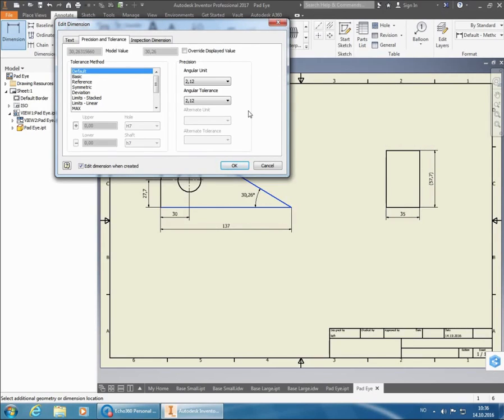And this is only going to be a reference point for the machinist, so that he can see that he hasn't missed his mark completely. So we're going to go up to the angular unit part, and we're going to set 0 decimal points. So then it just rounds it off to 30 degrees, because that's going to be more than enough for the machinist to just see that he is approximately correct on this one. We're also going to put in the reference option for it, so that we get the parenthesis around our angular dimension.